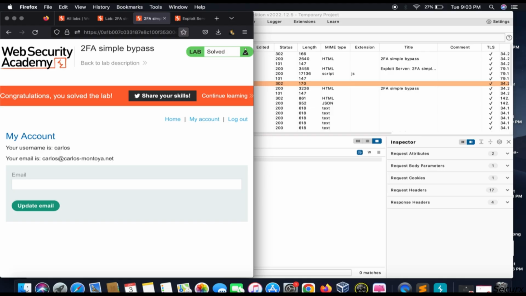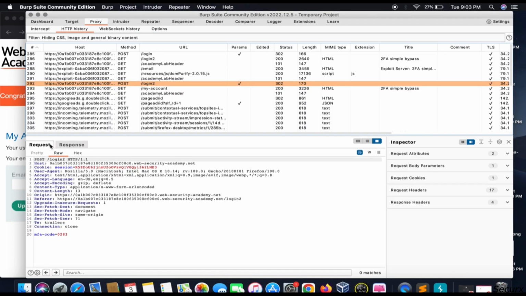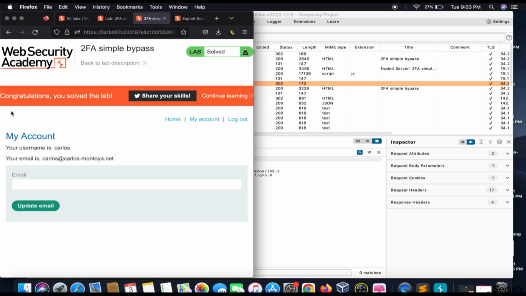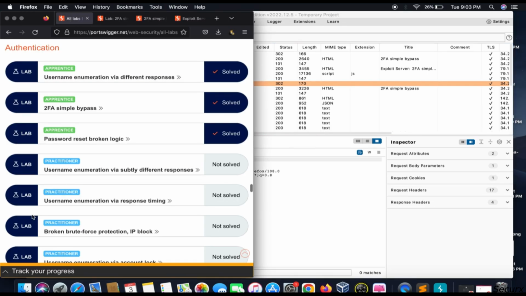In some cases, a 2FA bypass won't be this easy. You need to see the request and the response to study what basic tokens it's using to authenticate the process, or you need to brute force these things. You can practice all these labs from PortSwigger. In case you face any difficulty, you can ping me up. This was the basic lab of broken access control.